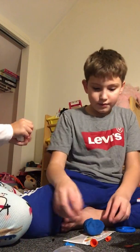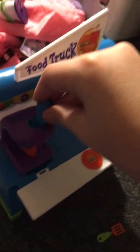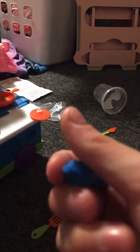Let's put this right there. Let me just show them what we're doing. This is what we're doing. We're putting some of this Play-Doh in here. And then we get this thing right here and then squeeze it down. And it should come out right there. Yeah, it's coming out. It just falls. That's all we can do. And then it gets stuck in here. So you know there's a blue thing for the blue to go in? And this is what I put chocolate with.